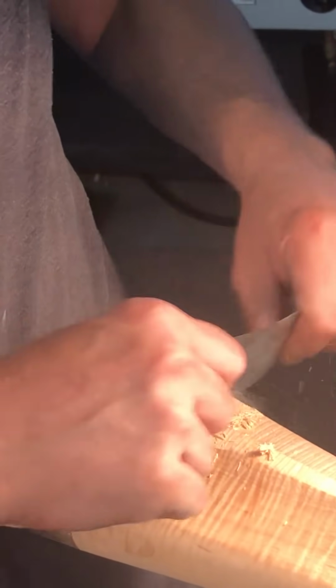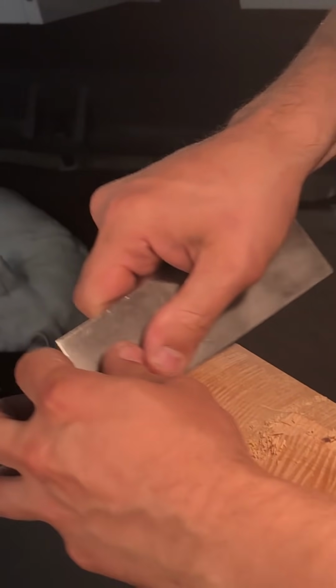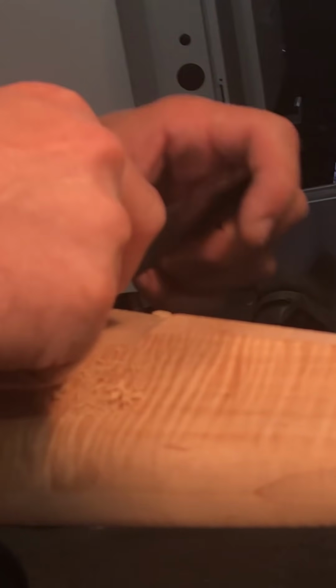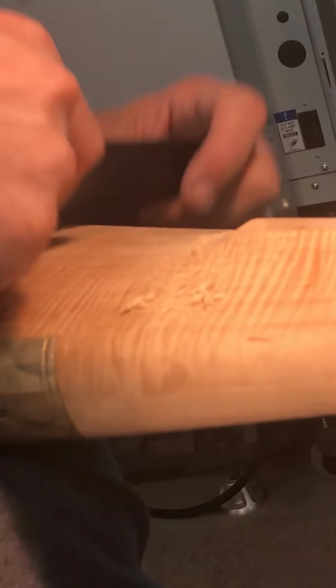I can feel that this is really rippling up nice. So it's kind of following the curl, which is neat. Go this way now a little bit. It's not scraping as well this way. It is going okay. Sometimes you get long shavings, sometimes you won't. That also depends on how well you sharpen your scraper. And curly wood scrapes a little different than other wood.